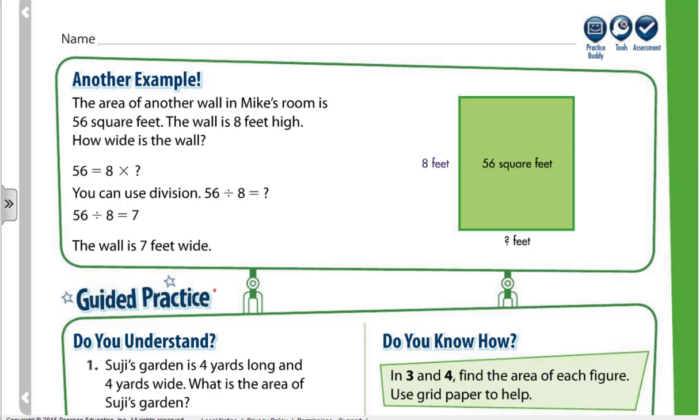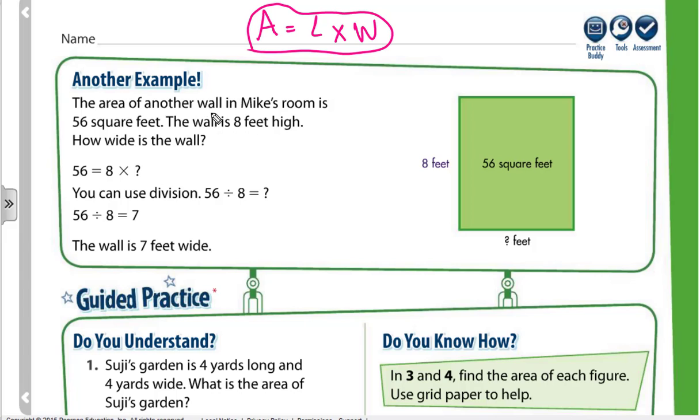Okay, before I continue, I want someone to tell me what rule are you using to find the area? Multiply. Excellent. To find the area, we are multiplying length by width. So this is the rule that we are using to find the area of a rectangle. Okay, thank you, my hero.